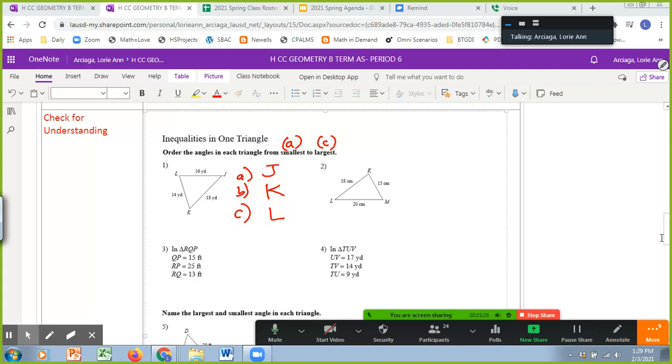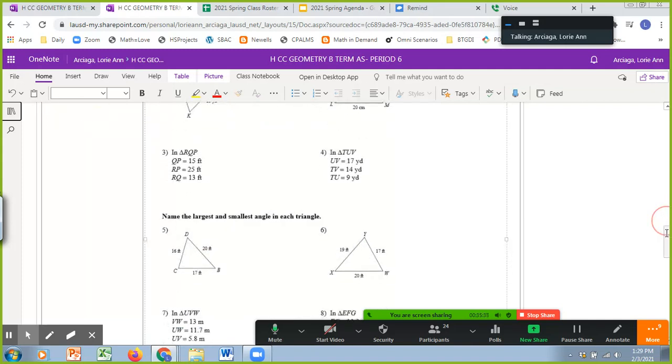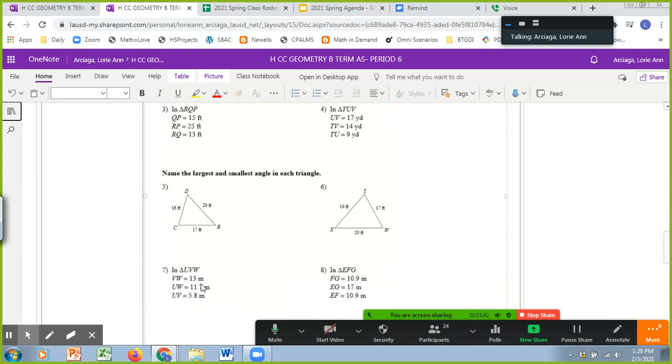Okay, so did you understand how to use the exploration we just did? Is it easy? Well, let's move on. Let's try to do one of each type instead of doing all from one part. This is similar, but you're just naming the largest and the smallest, right? But I want to do something like this, where there is no triangle.